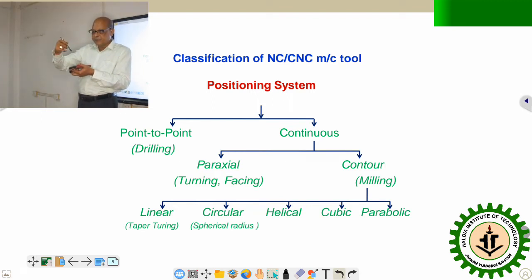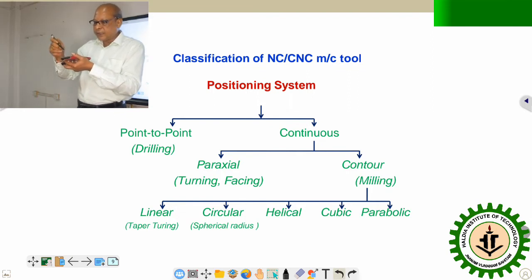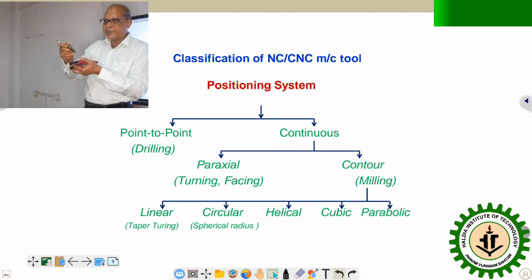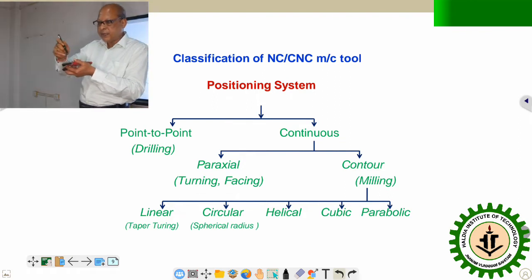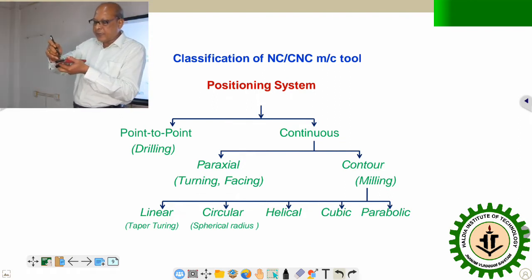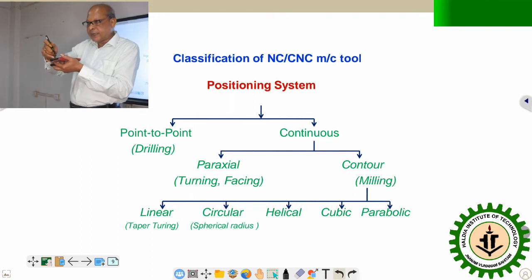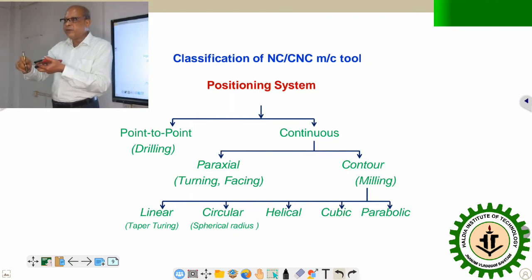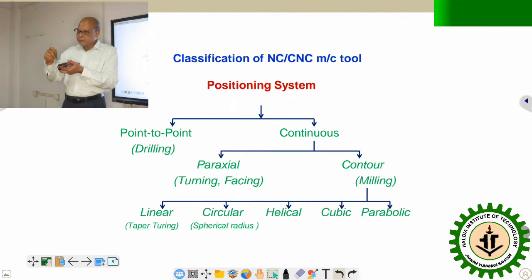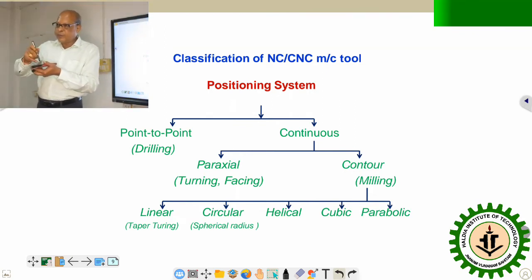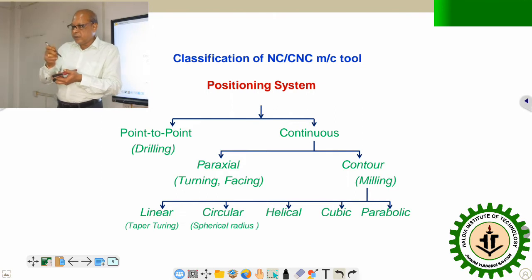then it will go up. Then if it is required at your second hole location, from this first one it will move to the second hole center point, of course maintaining some gap so that there will not be collision. Once it reaches accurately the drill center point of the second hole, again the drilling operation will be repeated. Then it will return back, again move to the third, and likewise it will keep on continuing.